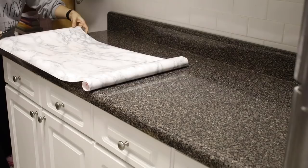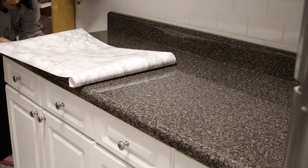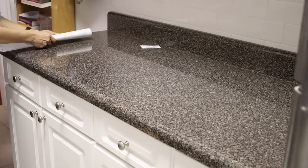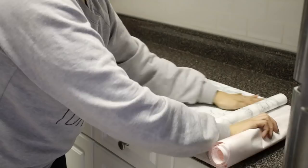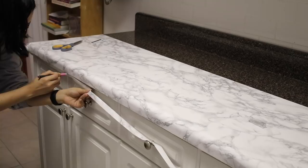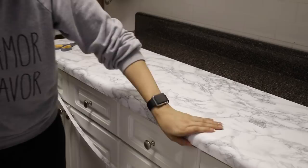It's also important to figure out which direction you want to apply the contact paper. Because I use this counter to chop and plate my dishes and usually have a few kitchen gadgets and storage containers along the back, I'm going to apply the contact paper horizontally. Start by draping the contact paper over one end and slowly pulling back the backing, adhering the contact paper to the counter. Use your hand, a plastic card, or a smoothing tool to help push out air bubbles as you go. Cut the excess material from the edges — I'm using an exacto knife for clean cut lines. There are two ways you can finish the edges: you can cut or you can fold. My counter edges are rounded — I tried cutting but I prefer folding.